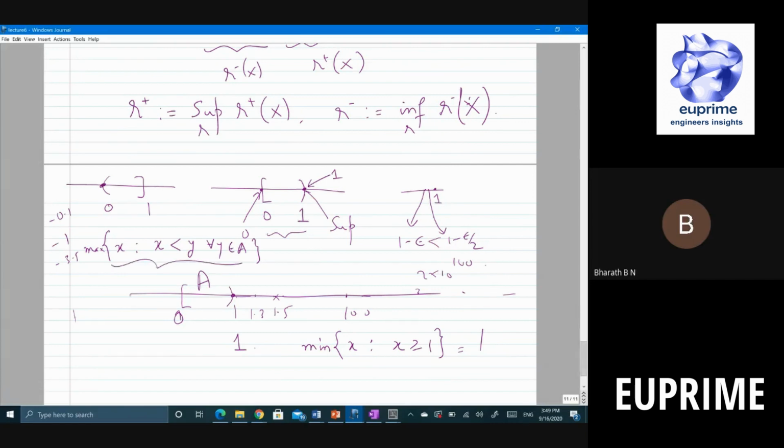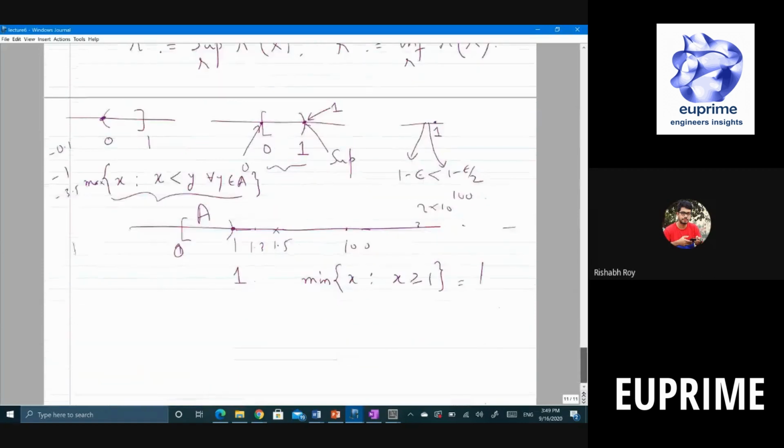Okay, why do you care about that? Well, in many cases maxima and minima need not exist, but suprema and infima exist, and the supremum is a very good approximation for something that you want in practice, right? It's a good proxy for maxima, whatever the best performance that you want to achieve. Similarly infima, right? Therefore whenever you talk about maxima and minima, to be precise, you replace them by supremum and infimum because they always exist, whereas maxima and minima may not exist. Okay, is that fine?